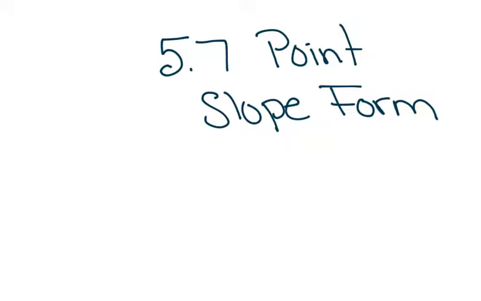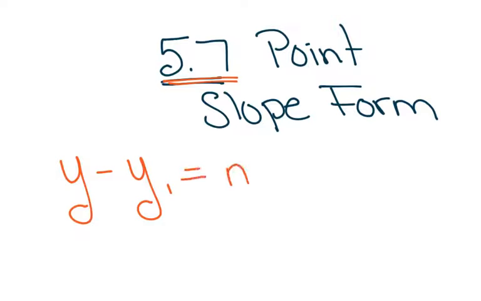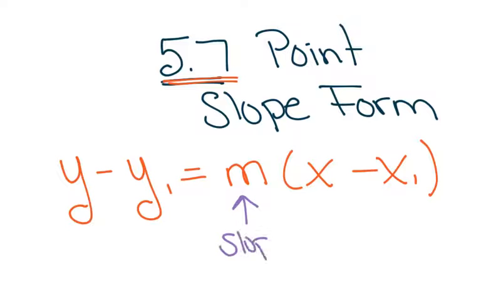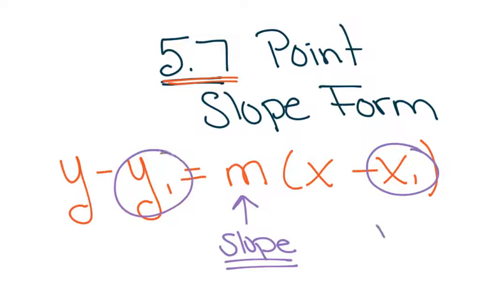All right, we are covering 5.7, point slope formula, point slope. All right, so I'm going to write out what point slope is. y minus y1 is equal to m times x minus x1. And just as a review, this m is still and has always been and will be your slope. The new piece is this x1 and this y1, and that is your point that you're going to be plugging into our equation.